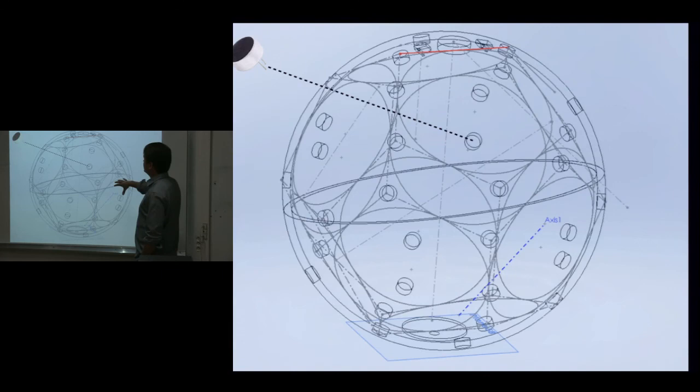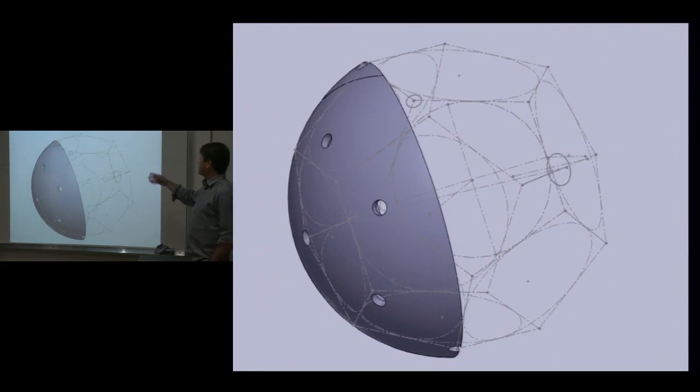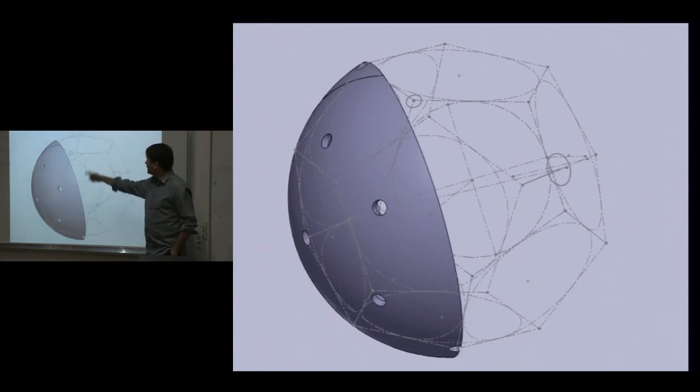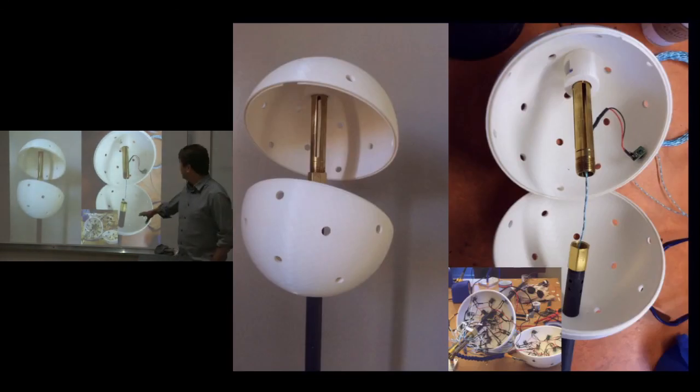I think of this as adaptation or augmentation as well, because we look at the existing components, the microphone capsules that are available, the electronics that are available out there for low cost, and we actually adapt the enclosure to what we can buy for very low cost. You may know that these microphones, commercially purchased, are tens of thousands of dollars. And with CAD, we can adapt parametrically the perforations to the microphone capsules. We can decide, given the polygon side count, what ambisonic order of microphone it is, and we can use readily available plumbing from the hardware store to create a very rigid enclosure, and these are custom printed PCB boards that are the preamps for the microphones. It was a terrible mess, but it ended up working with very little crosstalk.